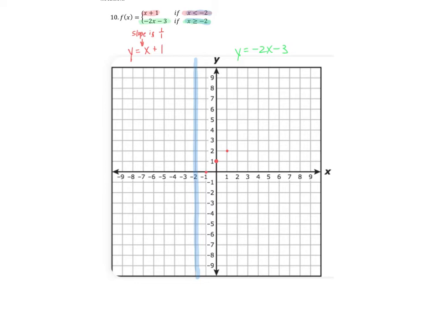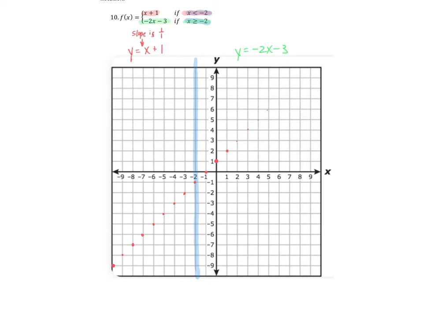Now this red is only supposed to happen on the left side of the blue line. So these dots that I've drawn actually are not even appropriate for the graph. But I have to get it started somewhere. So what I would suggest is using a pencil and start it like you know how to start it, and then just draw the dots in the correct direction. So for example, it wouldn't be appropriate for me to keep drawing dots up and to the right because that's not on the correct side. So I would keep going down 1, left 1, okay?